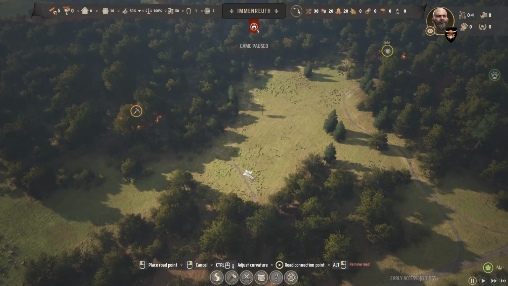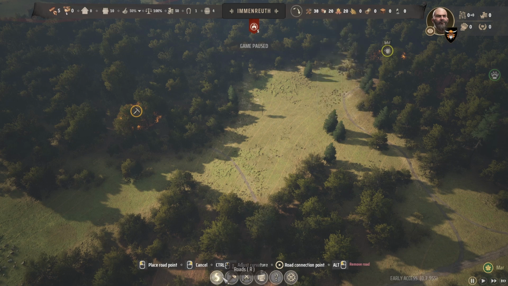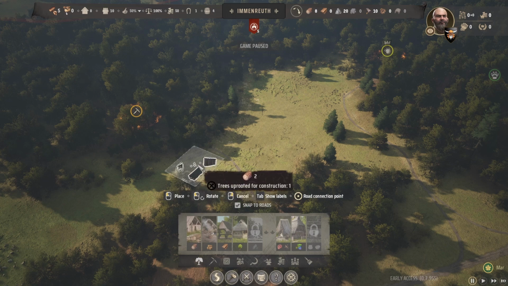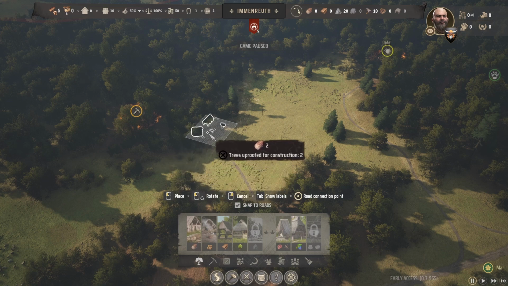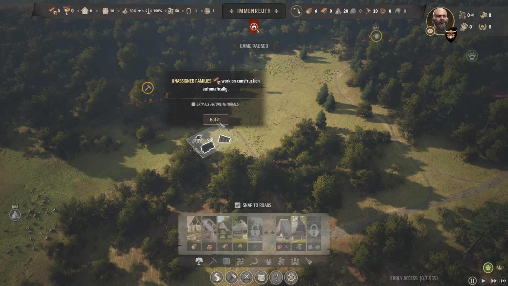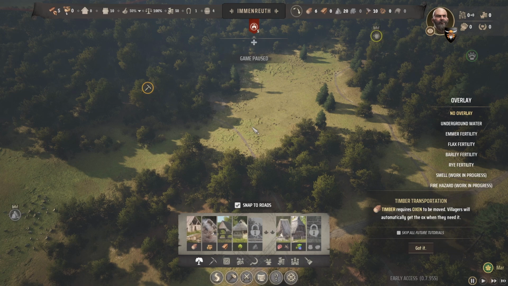Where do I want to clear trees out? The most important thing you can do when you're starting, and don't forget to do this because if you don't, your game will end. You need wood to build anything. Right now, you have 8 timber. Once that's used up, it's used up. If you haven't built a facility to be able to harvest the timber, you are finished. So, logging camp, very first thing to do. And I'm going to put it out over here. I'm going to keep things fairly close and compact. And then I can assign families to it once it is built.